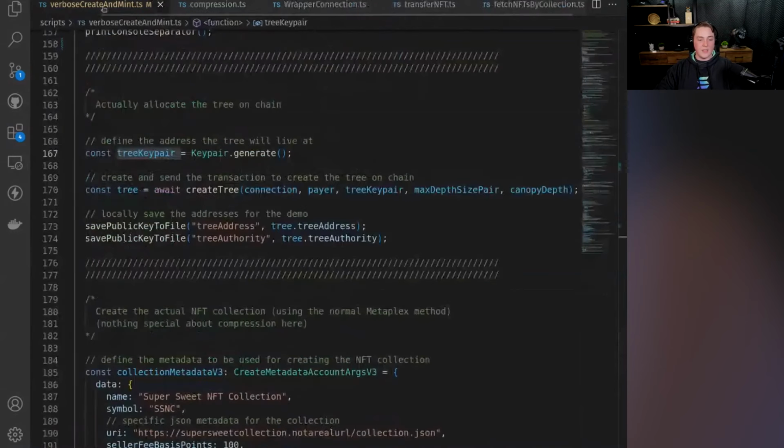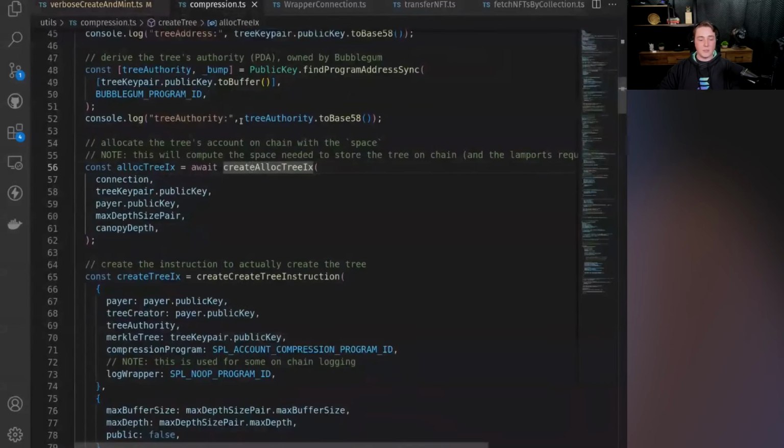That's the bulk of your cost with compressed NFTs. It's the actual tree creation, and you're going to pay that up front. With traditional NFTs, if you're doing a large mint, the minters are going to pay for that account space, that 0.012 SOL per NFT. With compressed NFTs, the creator of the tree is going to pay that cost up front. That's just because you're allocating space ahead of time, and that's just because of how Merkle trees and the state compression program work. You have to allocate it up front.